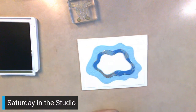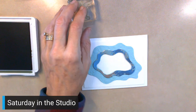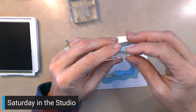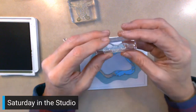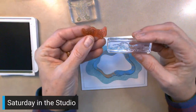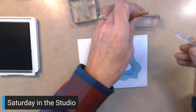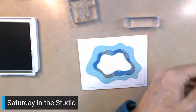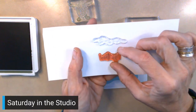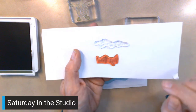So Diane asked, you know how you showed doing the background on one side of the stamp and then the detail on the other? She said, couldn't we do that with all of our stamps? And the answer is not quite, because not all of them are trimmed in a way that would really show that background the right way. Sometimes they have a little bit wider background on them, and so they don't line up quite as well to do the two-sided photopolymer stamping. Some would, but some sets like this one are specifically designed to be able to do that. So they really go in and make them exact, so that you can get more of a trim there.